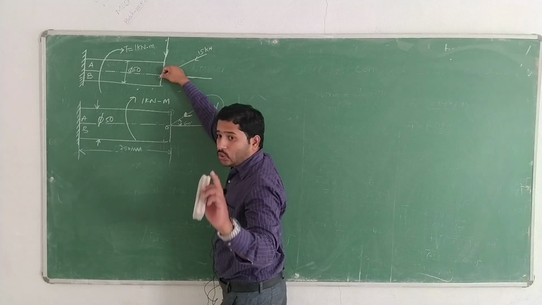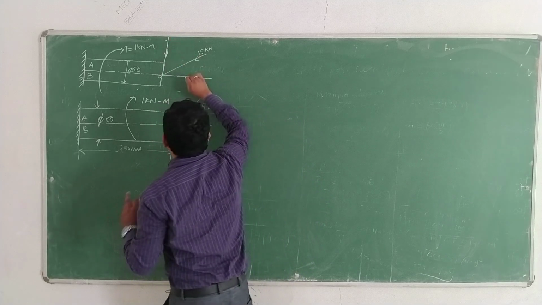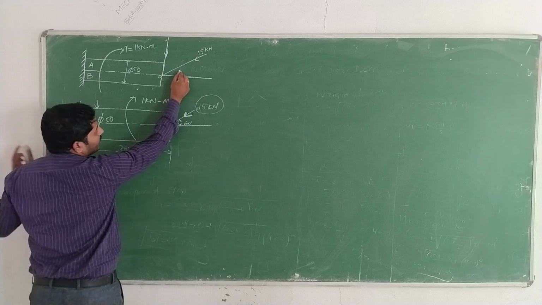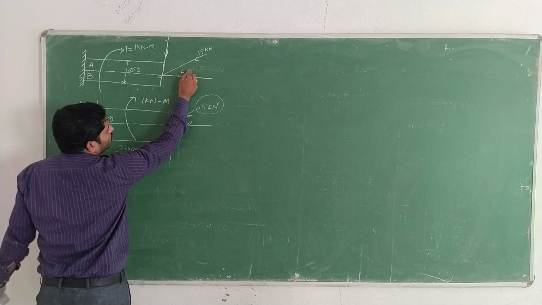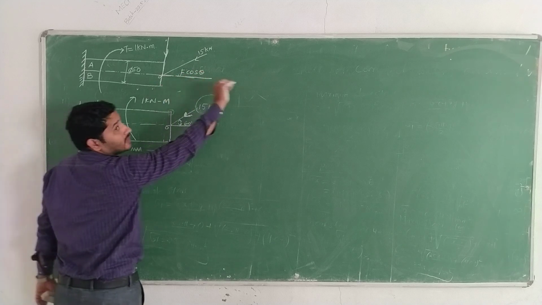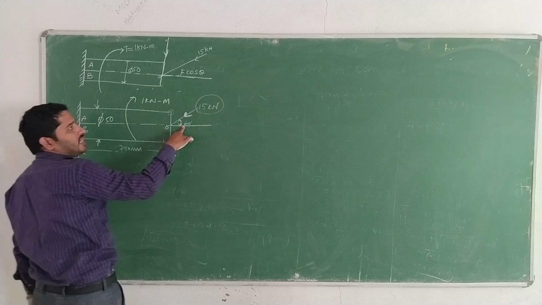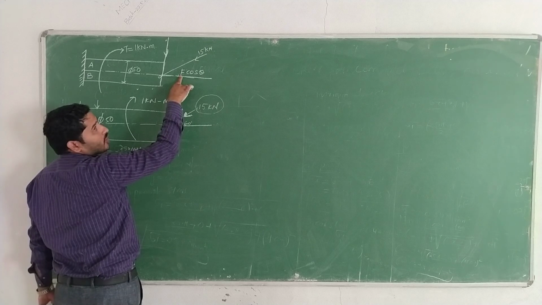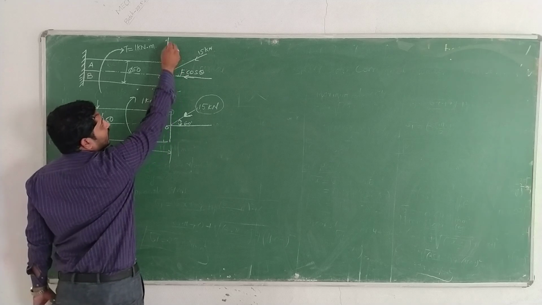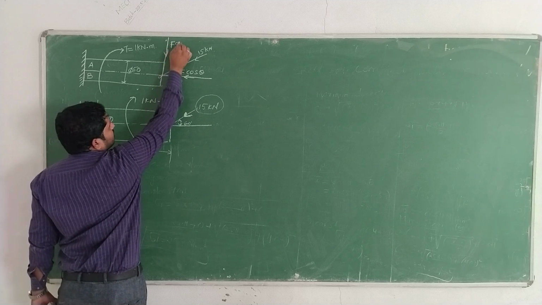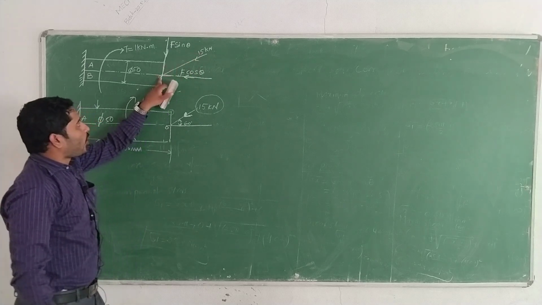They resolve in two directions. One is horizontal, another one is perpendicular. So horizontally, how is it making the angle? Let us see. The 15 kilonewton force, in the form of F cos theta, is horizontal. Because the force 15 kilonewton makes an angle of 60 degrees with the horizontal, we have to resolve it in such a way that horizontal is F cos theta and vertical is F sin theta.